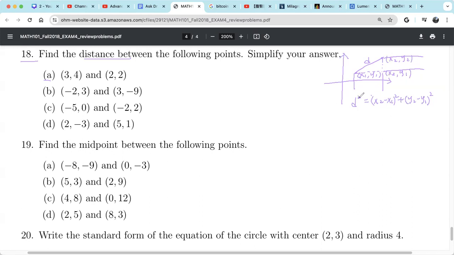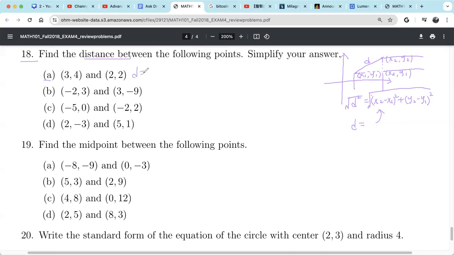So that's why, for this distance formula, we square root both sides, so we get d equals this. The distance between any 2 points is the square root of the difference in x value squared plus the difference in y value squared. We could do x1 minus x2 or y1 minus y2 because it's squared, so the order doesn't matter. So let's just put it into the formula.